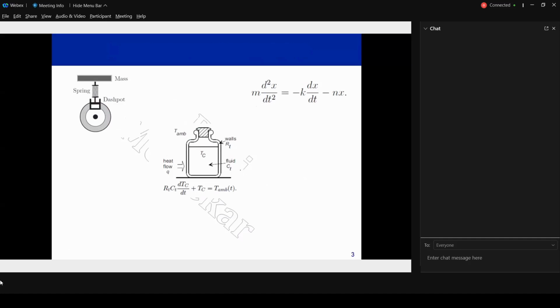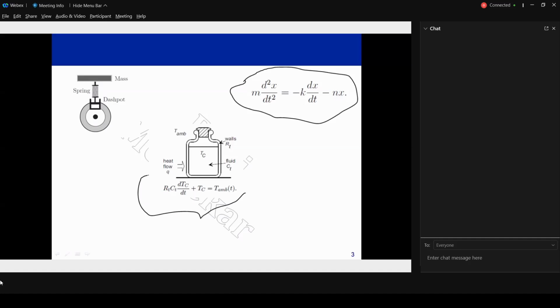There is a classical example from mechanical engineering, mass and dampers. If I write the fundamental equation for displacement of the mass, I end up with a second order differential equation like this. This is again a classical example from chemical engineering, where I want to see how the content temperature is going to change if I add a heat flow to the jar. So these are the equations. All these equations can be written by using the fundamental laws or the basic knowledge of that particular stream.